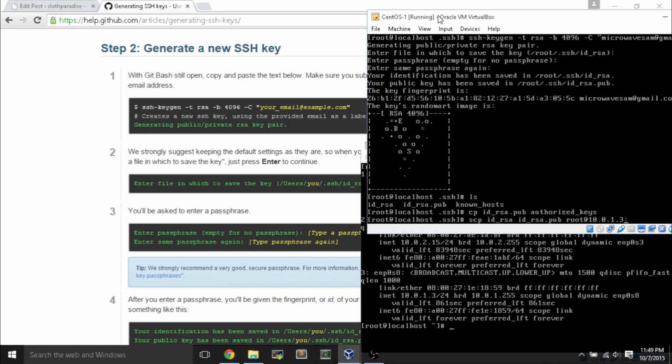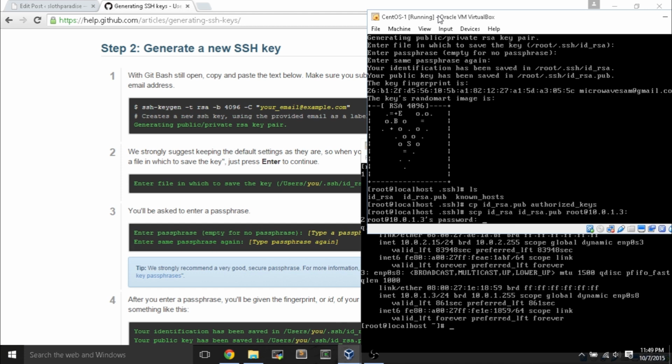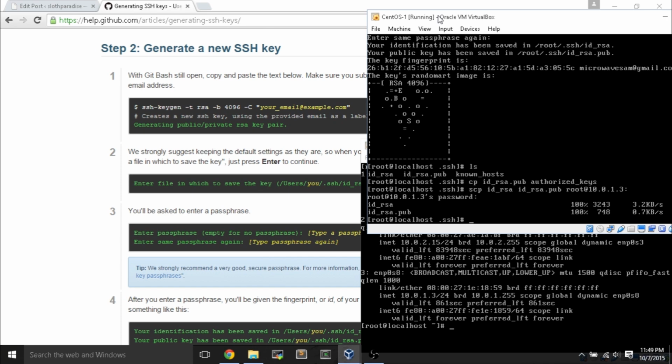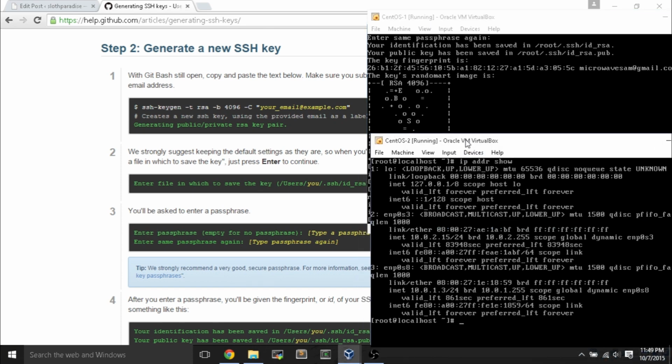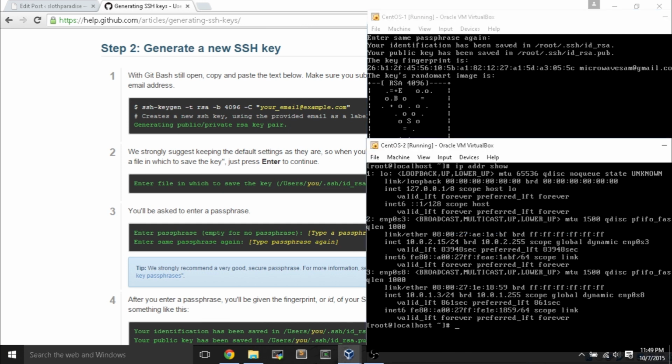It is important to leave this colon at the end. We hit enter. And we still have to enter our password because machine number 2 does not yet verify authorized keys from these two keys that were sent. So if we ls, we'll see two new files, id_rsa and id_rsa.pub.